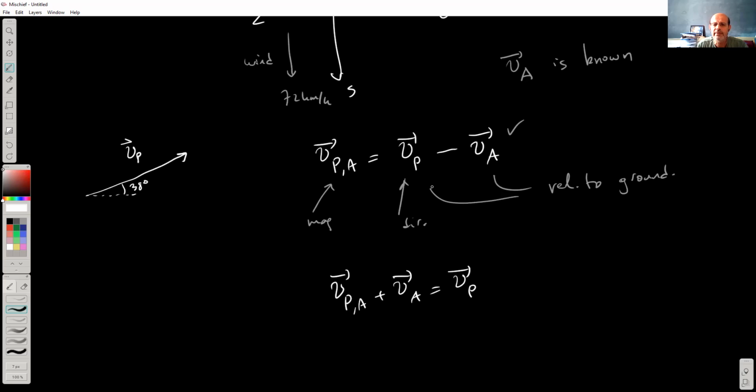So how do I do the velocity difference? For the difference of two vectors, I just draw both vectors starting from the same position. So that's VA. In that case, the difference in here is this. So this is VPA, which is VP minus VA. So that's our vector diagram. I know this side length, and I also know this side length. I know that angle, but I don't know what that side length is. And this is asking me about the value of that angle.